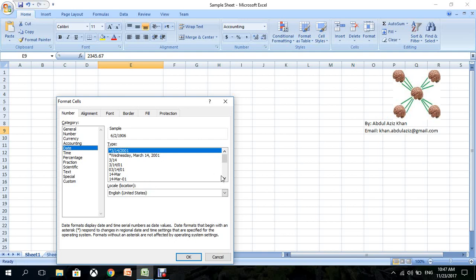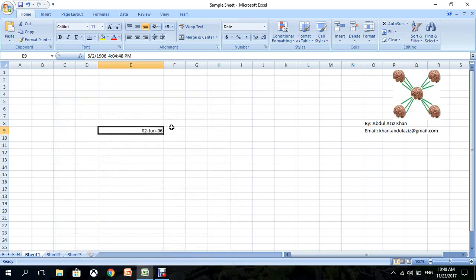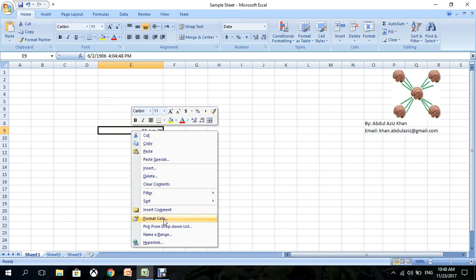For example, if I want to represent this number as a date in this format, which you can see here, 14 March 2001. So now this number becomes a date with a time, because Excel saves date and time as a number. Or basically our computer saves a date and time as a number, and every number represents some kind of date and time. So we can represent any number with a date and time as well.